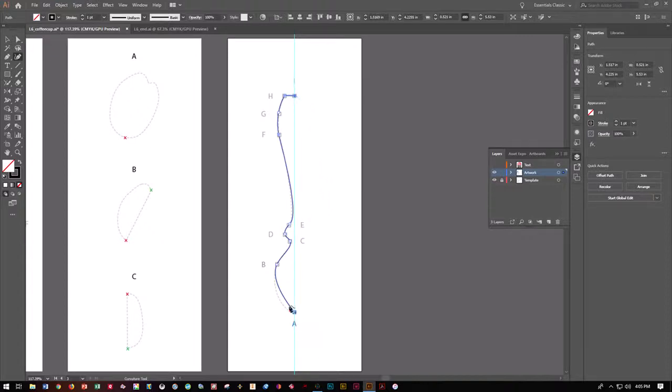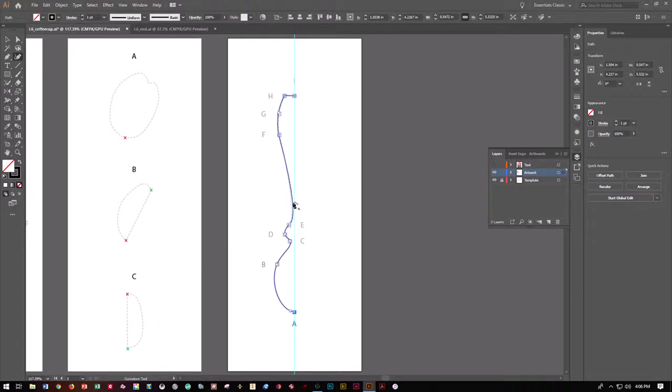So let's come down here, and I want my spoon to come down a little farther. So what I can do with my curvature tool is actually drag it down to that red spot right there. So now I actually have a pretty good spoon. I'm going to hit enter, close that off, and it's not closing, so that's awesome. Let's hit escape, and that'll turn it off.